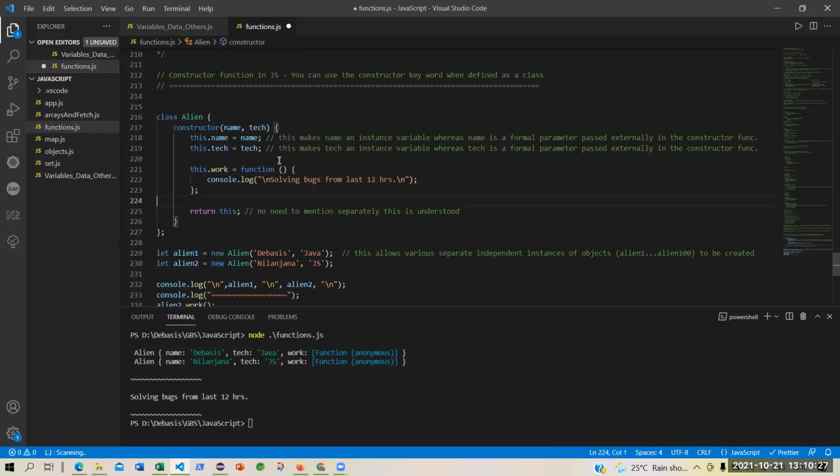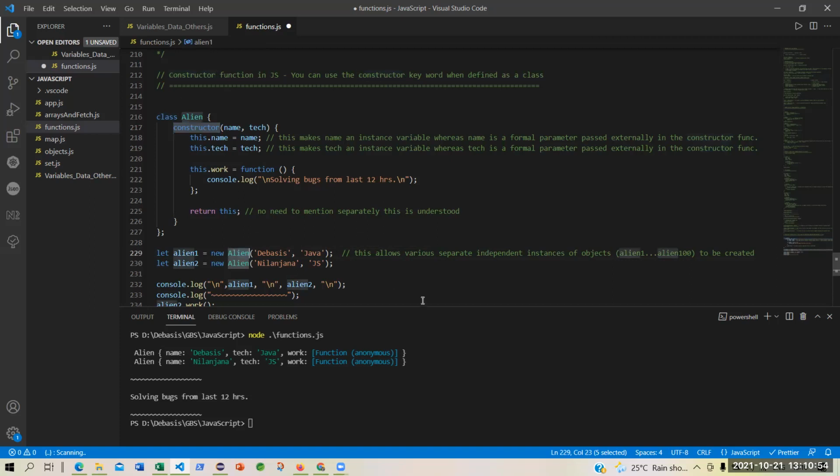You see, I have changed the function to a class, kept the name as Alien, but that Alien becomes a class because I have used a class identifier. Within that, I have used a constructor function without a name, because the constructor and the class name are the same.